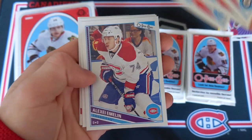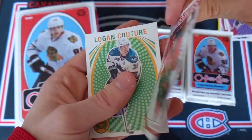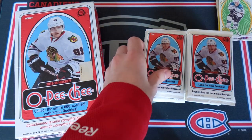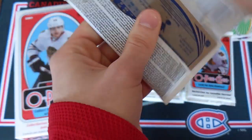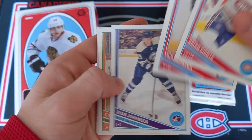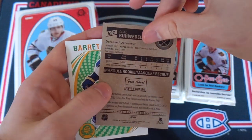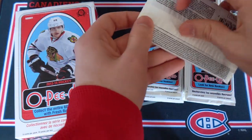Nik Antropov, Mike Richards, Williams, Emelin, Fraser, Nyquist, Derek Grant, marquee rookies. Okay. And Logan Couture, another retro. I like the feel of the pack, so I like these O-Pee-Chee packs. Very nice. And we have Brian Gionta, Eriksson, Johansson, McLeod, Mark Stuart, Jakub Voracek, marquee rookies. Okay. Bryce Salvador would be another retro card.